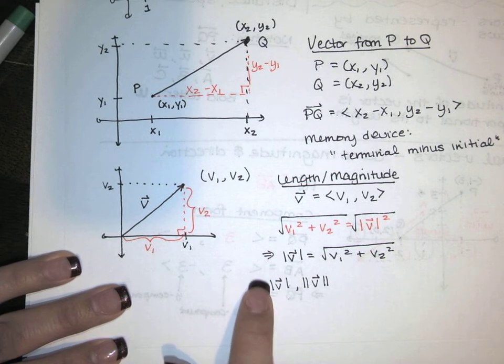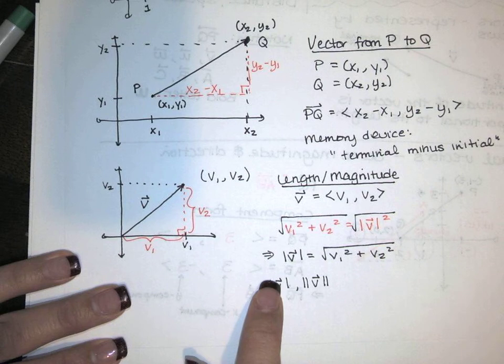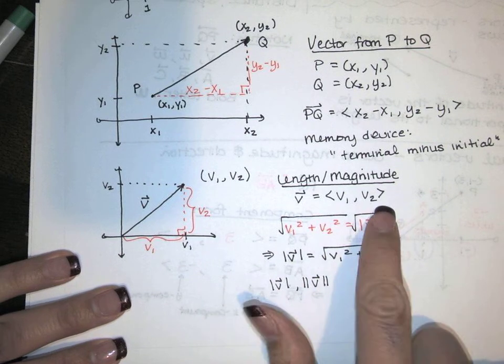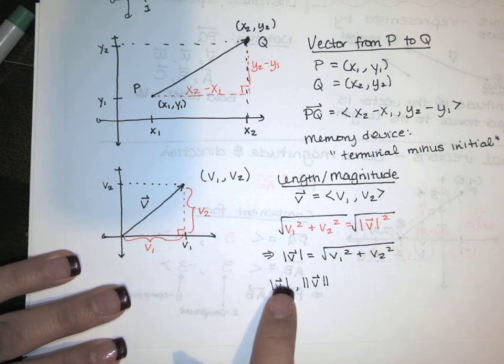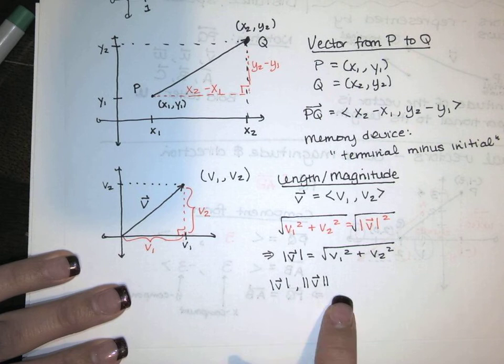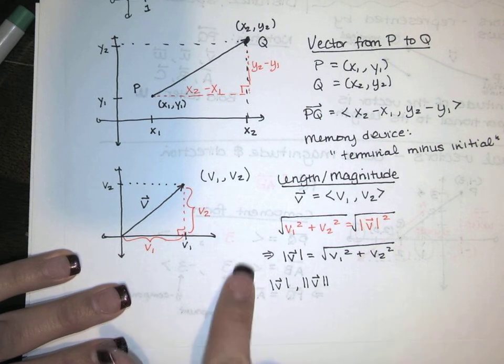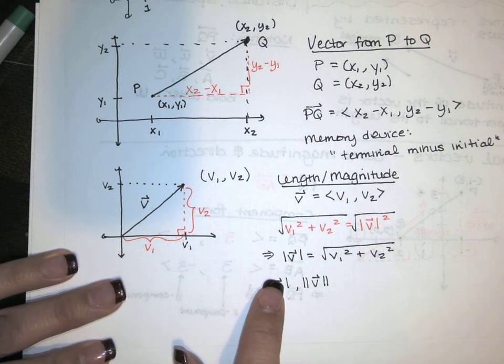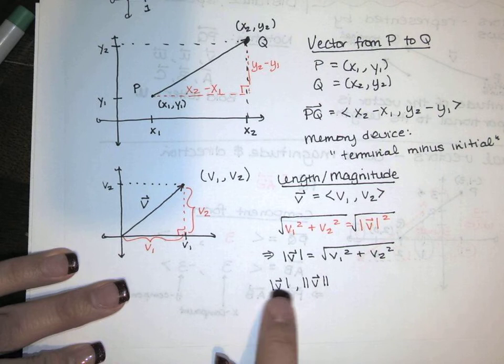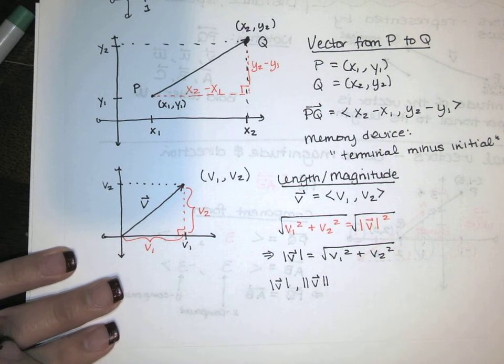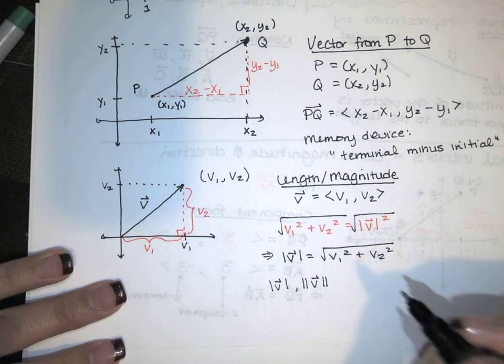And it should always be clear, either because of the boldface or the arrow or the fact that you actually see the component form of the vector inside. These are both two different ways to represent magnitude. I'm going to tend to do this because it's shorter. You know, there's 2 lines on either side here, and there's only 1 line on either side there. But it's exactly the same thing.